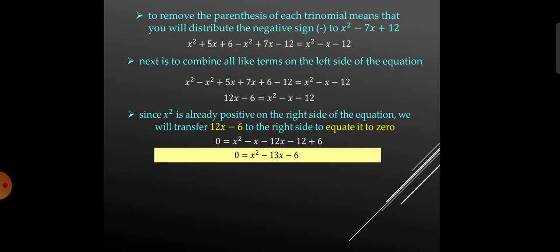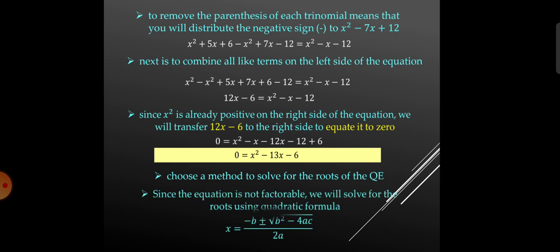Then negative 12 plus 6, ang duha ka constant, pila ang negative 12 plus 6? Kasi mas dako, negative 12 ang 6. Mas dako, negative 12. So, kung ang siyag 6, napay negative 6. So, the equation would become 0 equals x squared minus 13x minus 6. Or pwede gapon na siya sabdon, x squared minus 13x minus 6 equal to 0. Same ra. Then choose a method to solve for the roots of the quadratic equation.